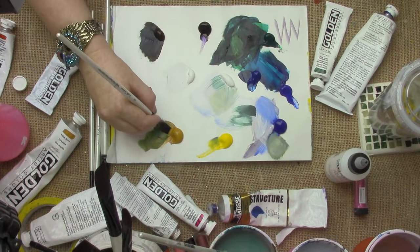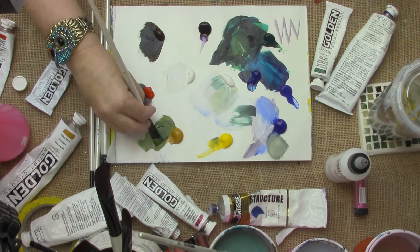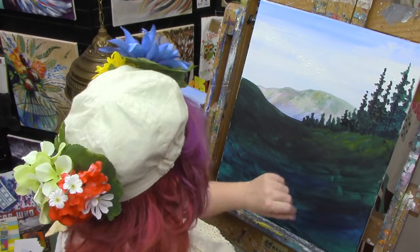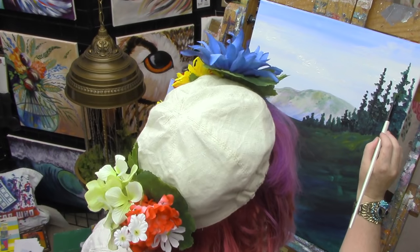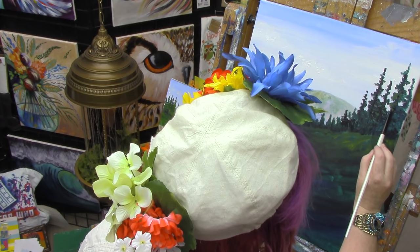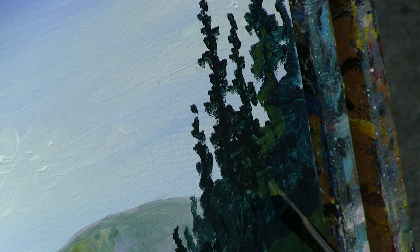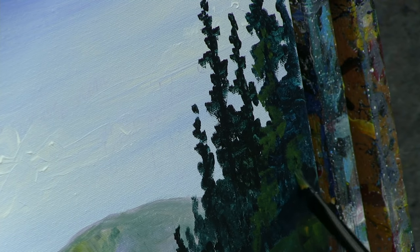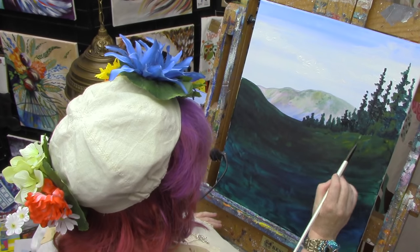Now I'm going to take my yellow ochre and my dark green, and I'm going to mix just a little brighter than what's on my hill. Guess what I'm going to do? On the left side of my trees, I'm going to add a little dab-a-dab. Look at this. Down into this. Telling this story. Just a little bit. Don't dab out the whole thing or it won't have dimensionality. You want to do little.